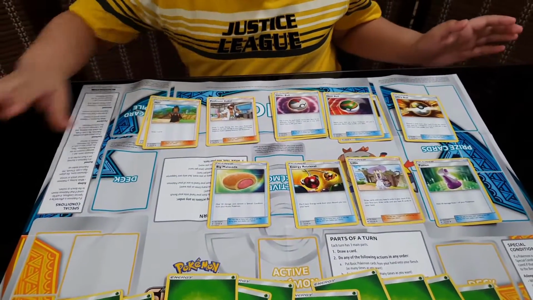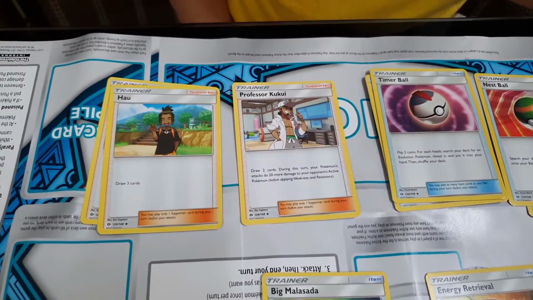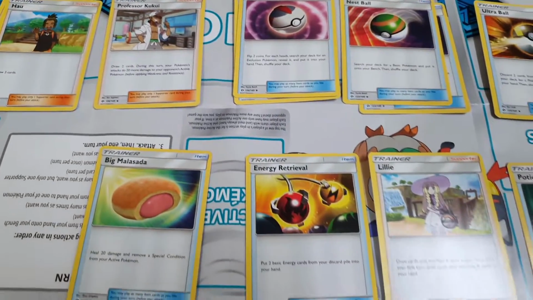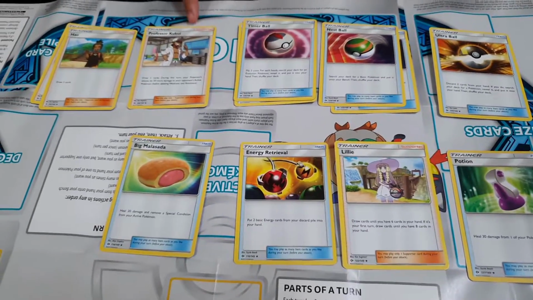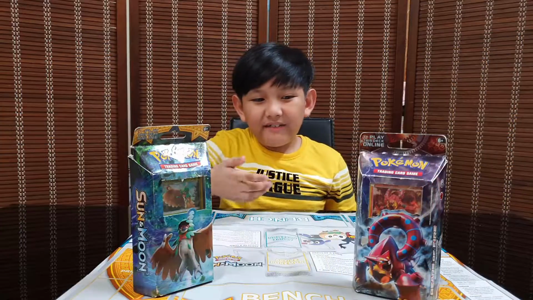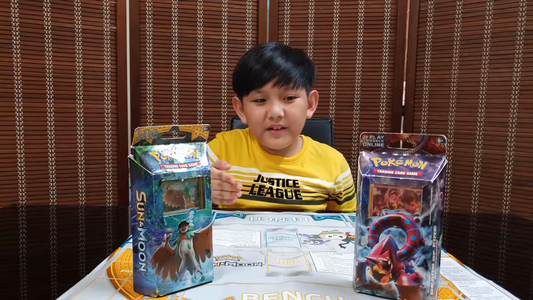Do you know what I want here? Professor Koofy. This one. And also this one, his friend. But I like this and this. Also I want three only here. Now we unbox two Pokemon cards and I hope you enjoy it.